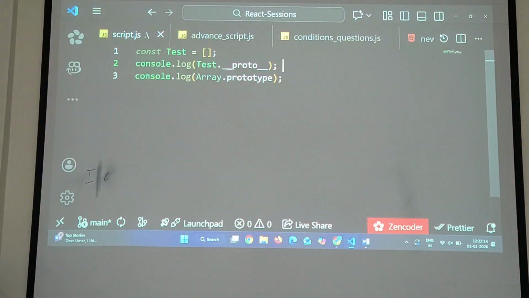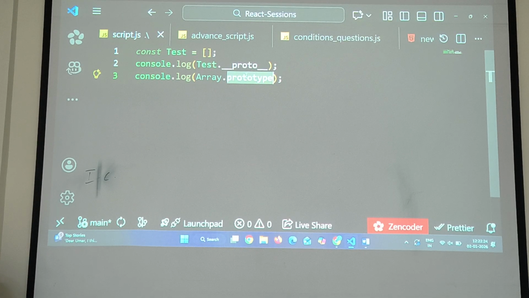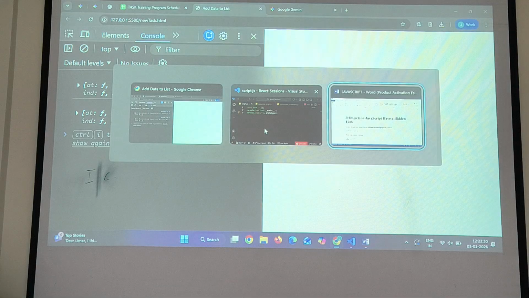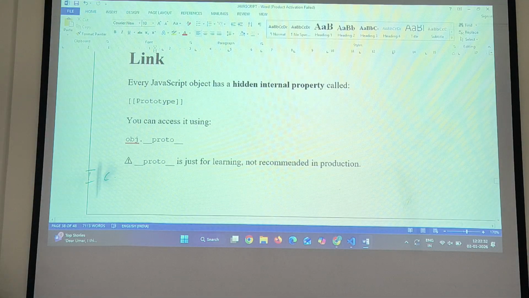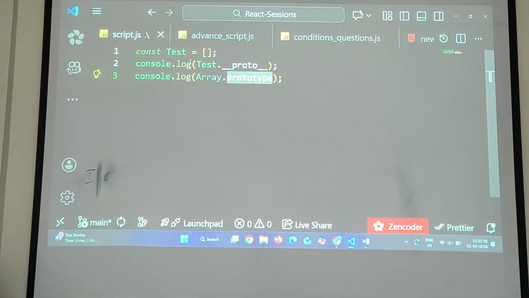Now you have understood why we need to use prototype and why we use underscore underscore proto, and where to use it. Any doubt so far? These are the things we are accessing from the actual array, actual object and actual values.